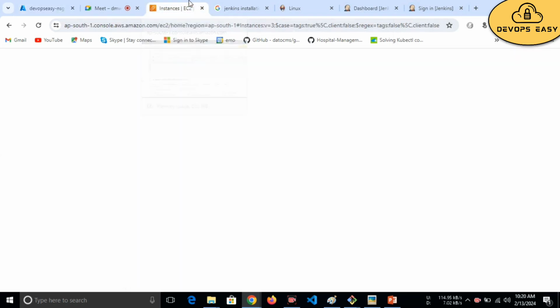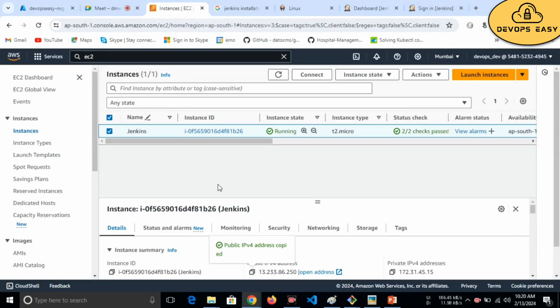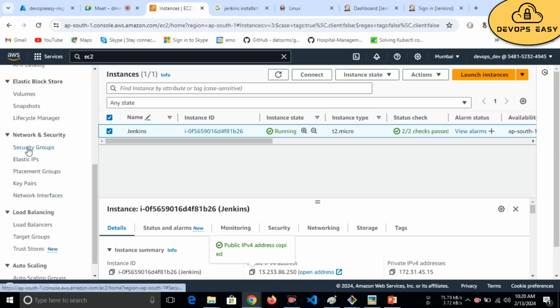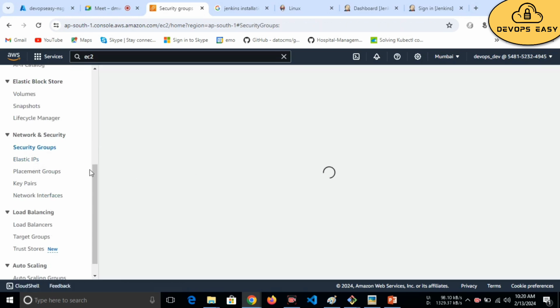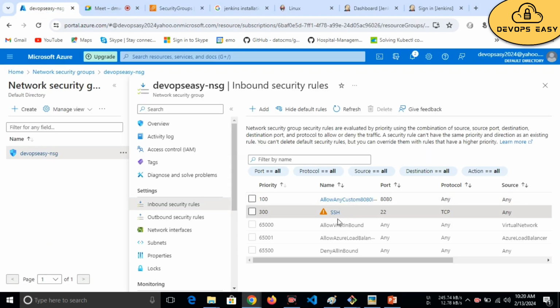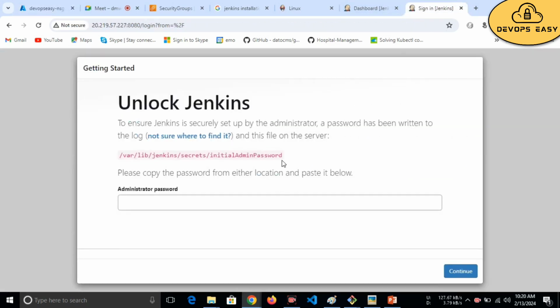For AWS, you are saying I can directly access, right? No, in AWS also there is a security group. Here you call it a network security group, there you call it a security group. In AWS I had given all port access directly. That's the reason I can directly access. Here no access was given. I have given 8080 port access, and after that I can log in. So here also same.